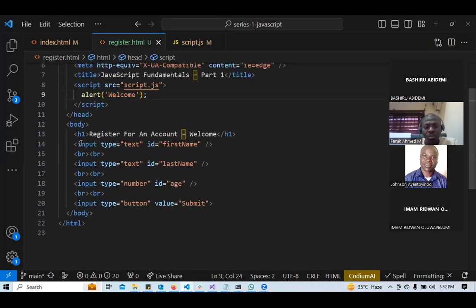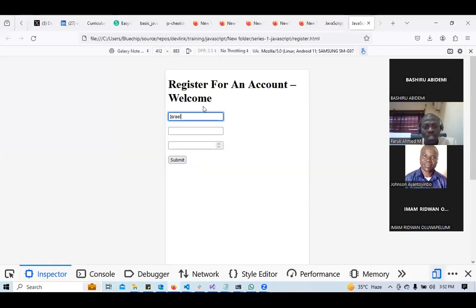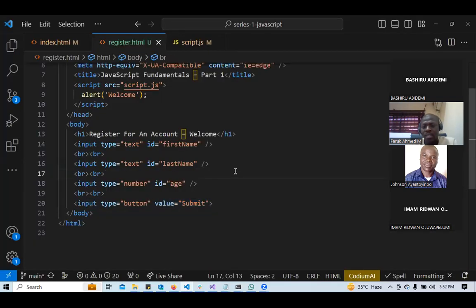You see, the first text box is this. The second text box is this. The third input control, which is a number, is this. The fourth one is this. In HTML, this is a control, this is a control, this is a control, and this is a control. All these controls must have a way to be identified.